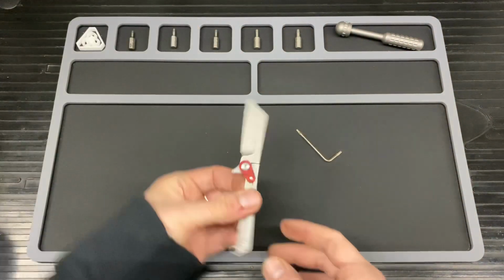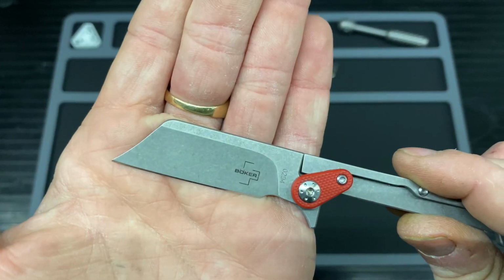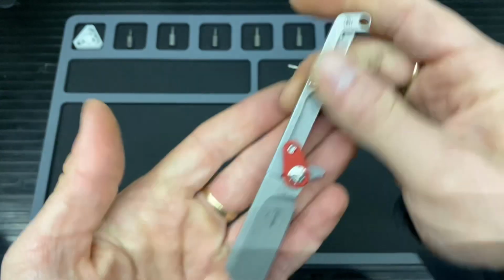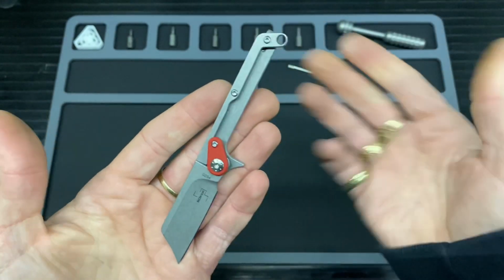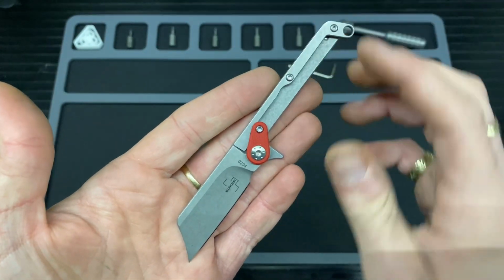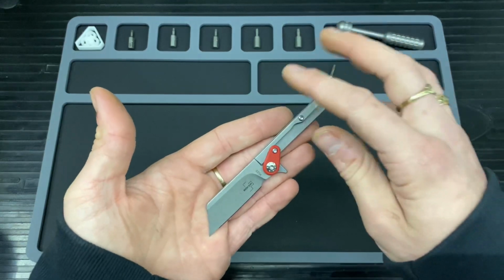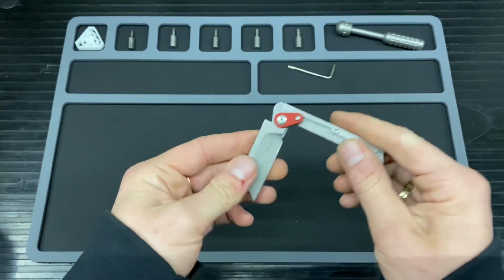And on to the logos now. You only get the Böker Plus logo there, and then obviously the 9CR13 MOV. Now, I'm not entirely sure what this number is here, the 0294. If somebody does know, please let us and others know in the comments below. It's not a model number, and I don't think it's a steel, but that's just me guessing and thinking out loud here. So if you do know, that'd be super handy.